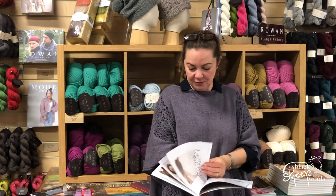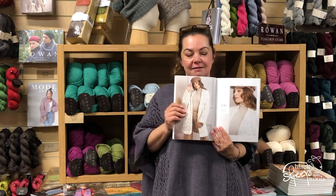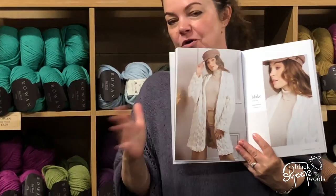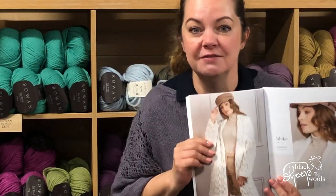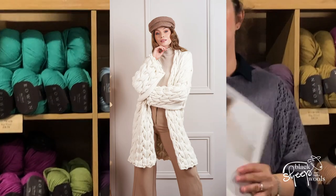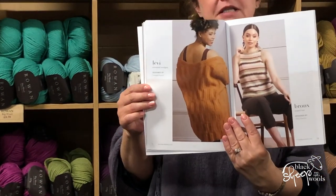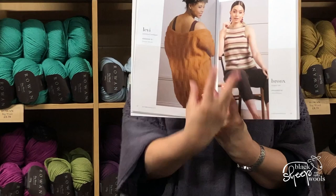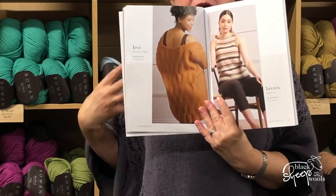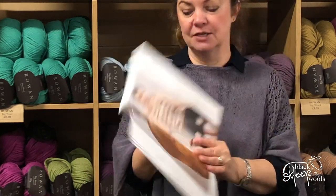It's good for us to get that head start because we can put them on display in the shop when they're finished. So the first one is Blake — again a Gossip Girl reference. This is a beautiful long cabled coat by Lisa Richardson. Then we have Levi and Bronx — I love the Bronx. Those simple stripes are amazing; it's incredible what a difference putting a stripe in a garment can make, and it really shows off the Kids Classic yarn.